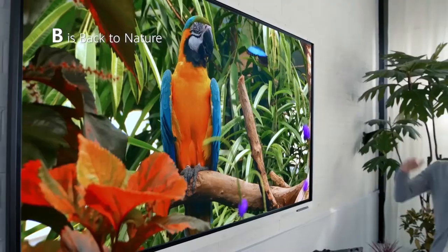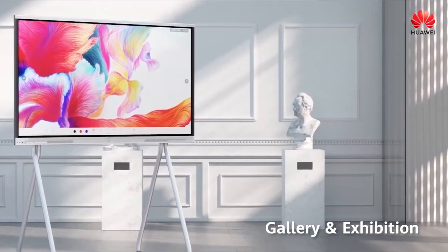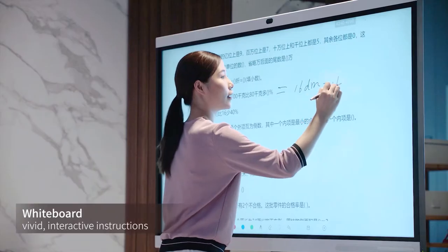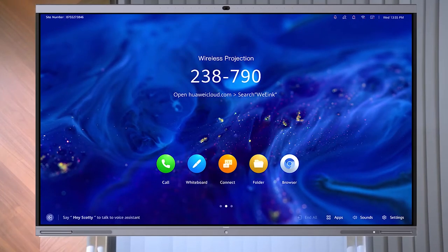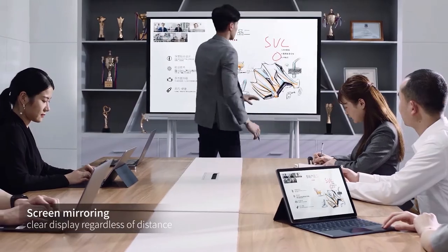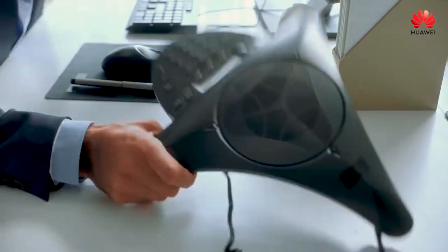If you do not choose to mount them on a wall, you can also put them on a slender artistic stand, making the Idea Hub Board and the Idea Hub portable — ideal for scenarios in which you want to use them in different areas. The Idea Hub Board and the Idea Hub integrate many functions used in a classroom or in a corporate environment, all in one device, which will help make operation much easier and increase reliability. When there are many separate devices, often all from different brands, there always is a risk for equipment failure and compatibility issues, and most of the time this happens when you really do not want it to.